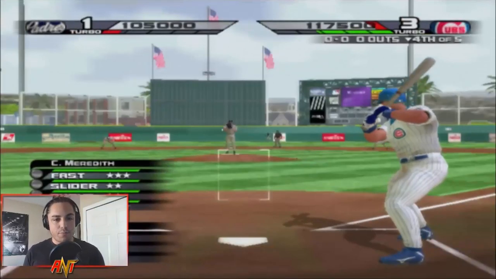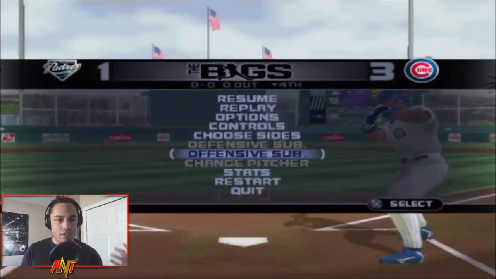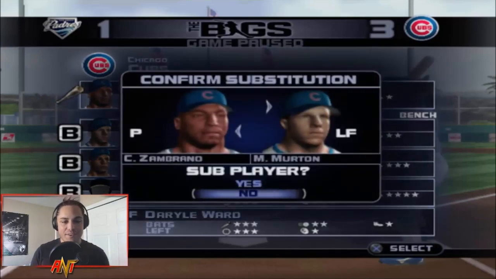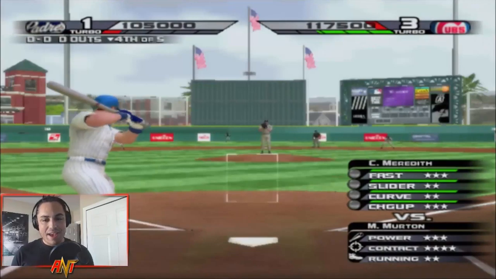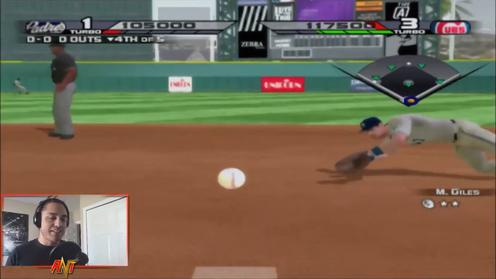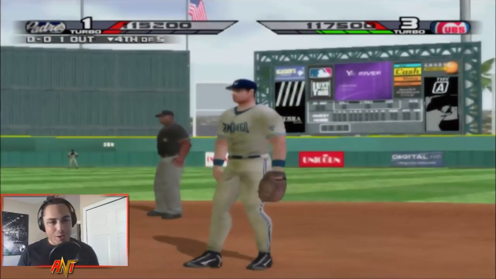All right, so Zambrano lost one of his pitches, and that's what happens when it gets hit too much. So we're going to take him out. We're going to go Matt Merton. Ooh, haven't heard that name in a while. Matt Merton. He's going to hit it to Giles. He's going to dive and make this play, isn't he? Got gold glovers everywhere, apparently.